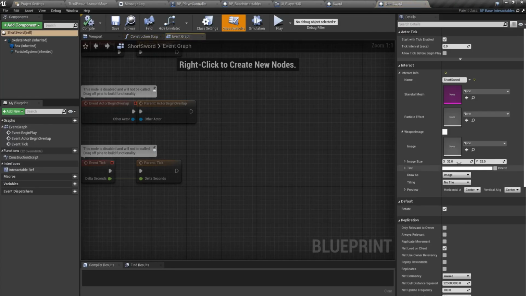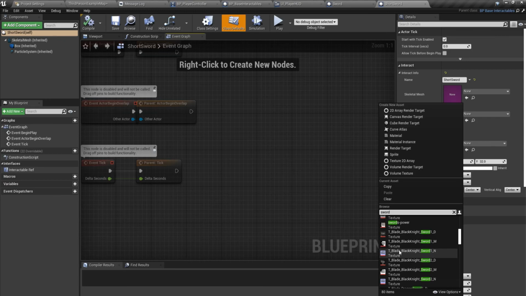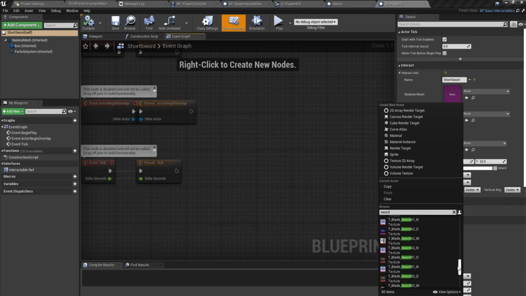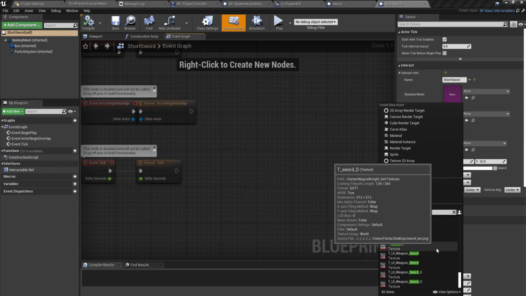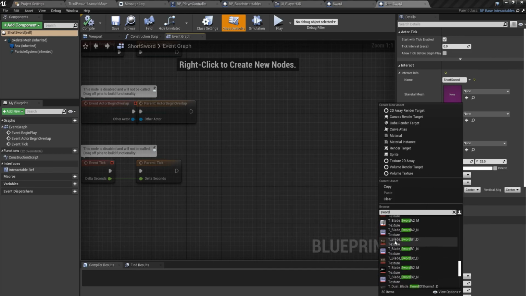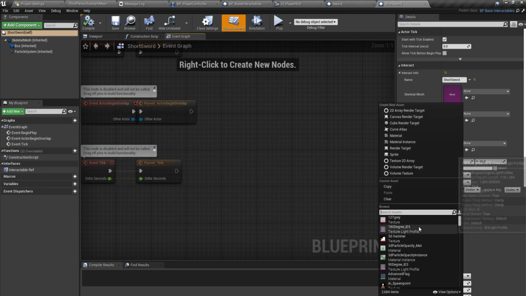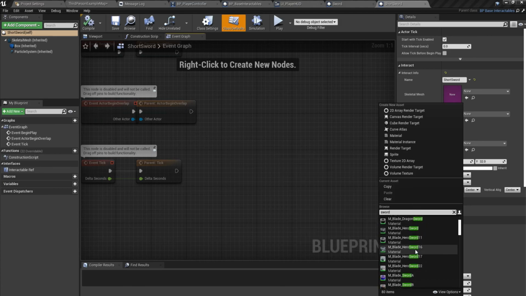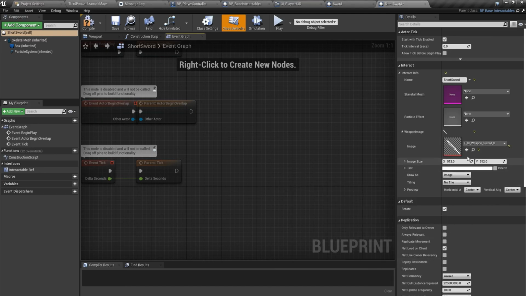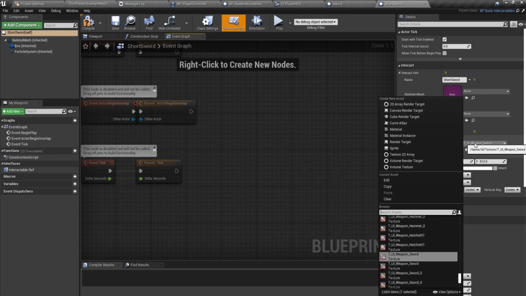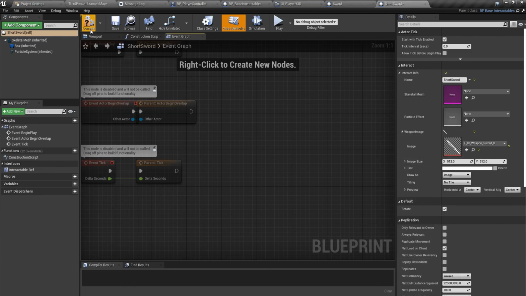And for short sword we can put up, let's see, sorry, in the slit brush, let's put in sword and we can put this one for this short sword.